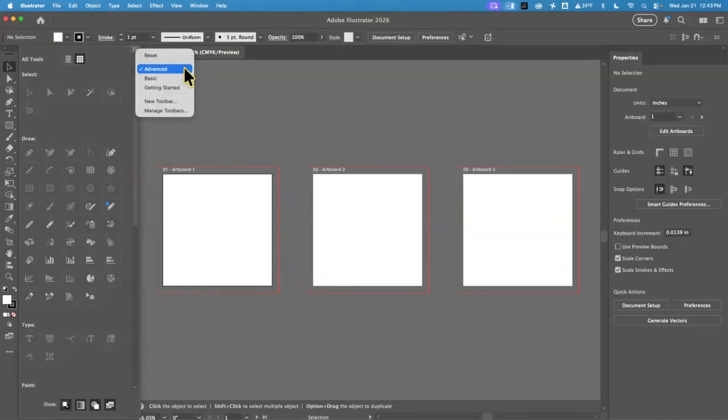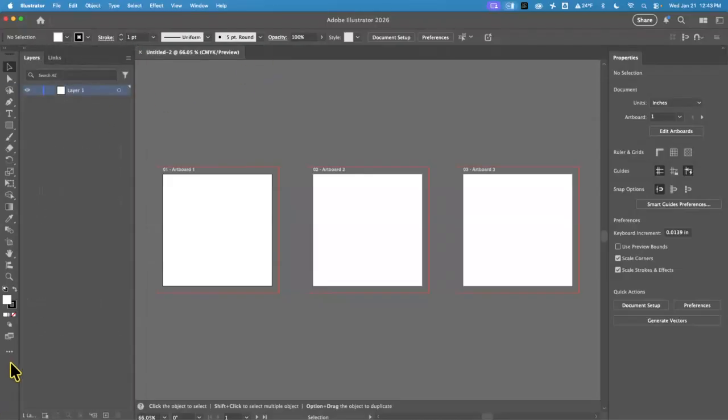There's this little bar up here. You can go to advanced or change it to basic, getting started. I think for a lot of you, it's getting started, and it has words on there, and it may help you out. So no worries there, but you need the toolbar. And I want to say 90% of all designers just have that toolbar on the left. Some people double it up, some people don't. You get into the customizations the more you use it.